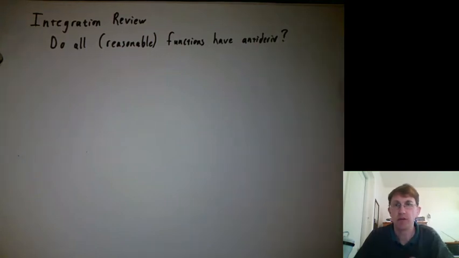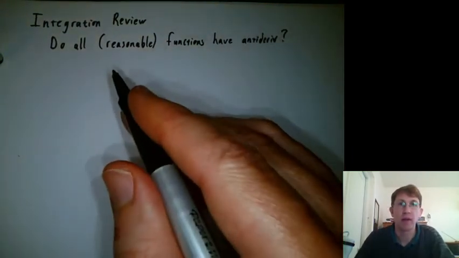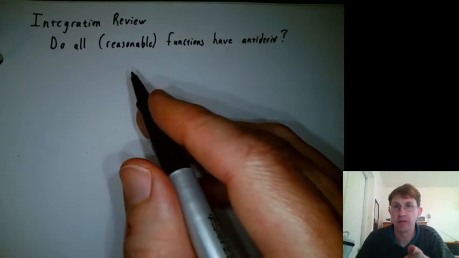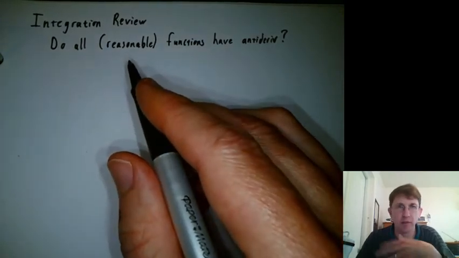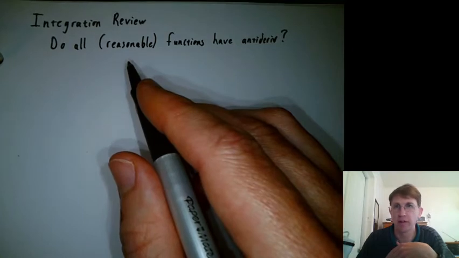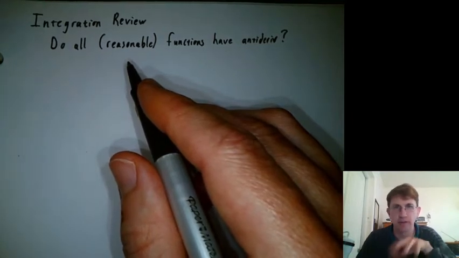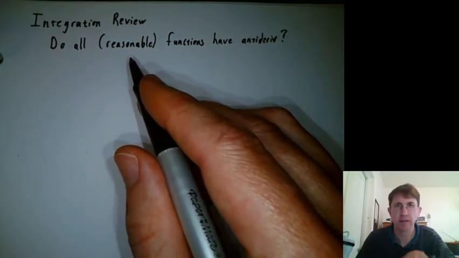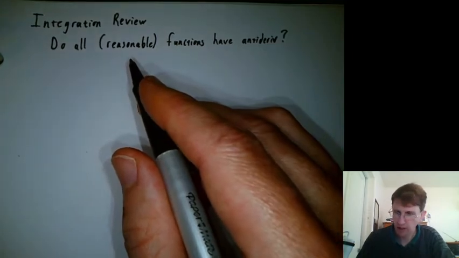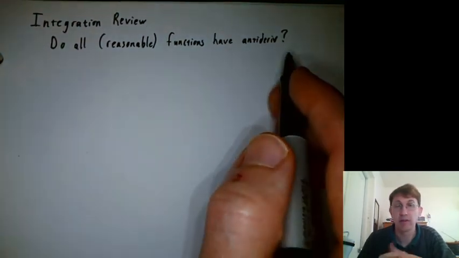Let's take a big picture view of integration now. We might ask, do all reasonable functions have antiderivatives? I say reasonable here because in upper levels of math, people have defined all kinds of crazy functions that exist only at certain, like an infinite dust of points, which we're not going to worry about. So do you think all reasonable functions have antiderivatives?